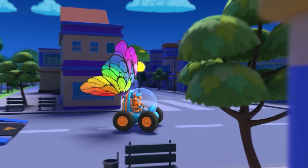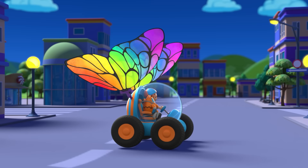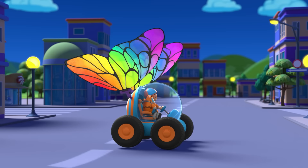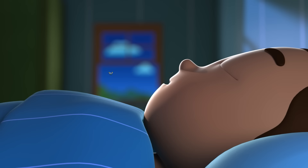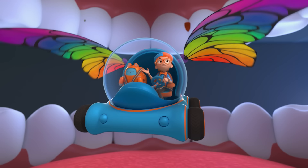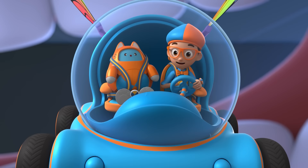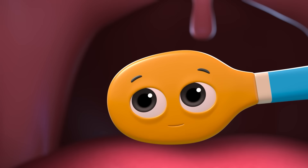The Blippi-mobile is ready for adventure. It's time to shrink down and go into a mouth. Shrinking down. We're inside a mouth. You're right, Tabs — we need a way to clean these teeth. Would a brush help? Hi, I'm Bill Brushy, and you are? Hey, it's me, Blippi, and this is Tabs. I want to find out how to use a toothbrush to clean teeth. Well, you're asking the right brush!